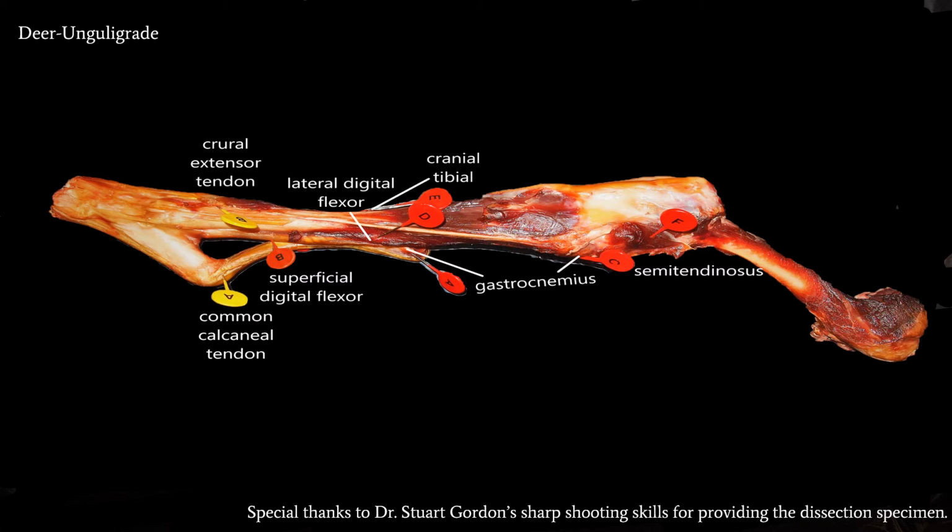And there are also species of animals that are digitigrade, which means they walk with most of the length of their digits making contact with the ground, but not the soles of their feet. Examples of digitigrade animals would be dogs and cats. Unguligrade animals like deer have very similar leg anatomy to that of the plantigrade humans. I dissected and labeled some of the major groups of muscles that are used in the movement of the knee in this diagram. And then also before moving on, I wanted to take a moment to thank Dr. Gordon for getting this deer leg for my research.